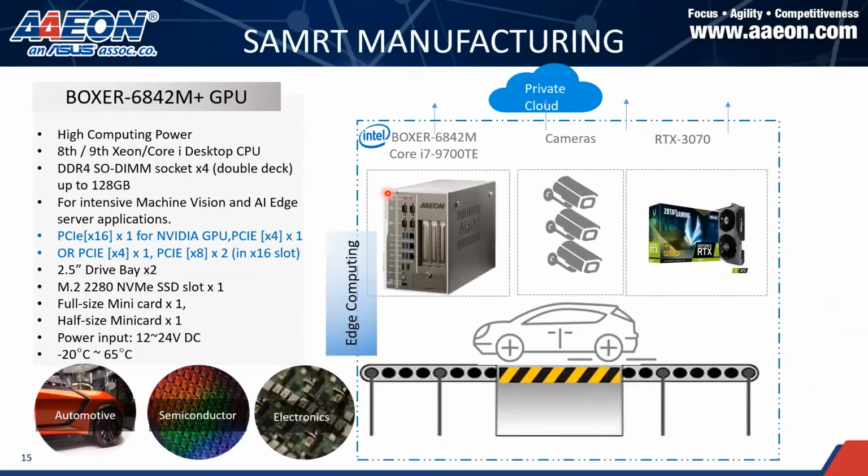The next case is our customer used the 6842Ns in a car production line. It's the same principle as the one I just mentioned: you use the systems with cameras and also the graphic card on the production lines for quality inspection, for outgoing quality inspection. So I would say our 6842 is a really good product if you have customers doing factory automation or quality inspections. It's good for automotive, semiconductor, or any kind of electronics companies.